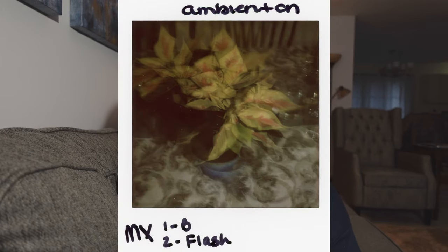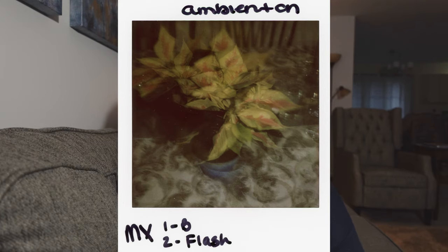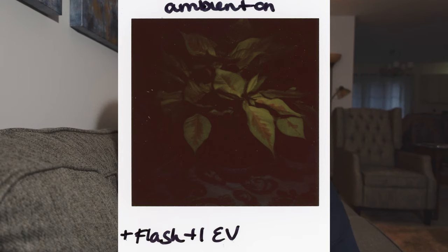I don't know. So what I did then was a multiple exposure, and I used the flash for the first one. That one actually came out, but it's very dark. I think I might've even used the +1 for that one. I'll put them up on the screen, and I put notes on the actual Instax so you can see what I did, like +1 or with flash or ambient lighting.